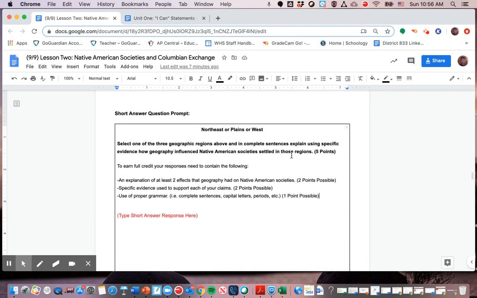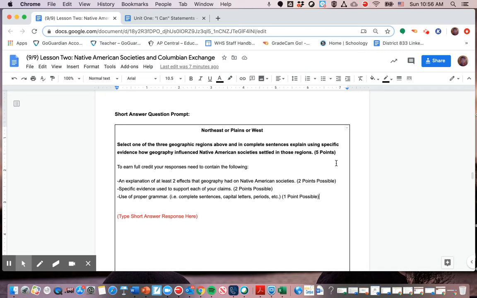So it's really not that complicated, but it's good just to go over it again. When you get short answer questions, you'll get a prompt. It'll usually be bolded. The criteria that you need to do is listed below. And it's really important that you write in complete sentences and that you explain your answer to get full points. Don't just make statements. You need to explain them with appropriate details.